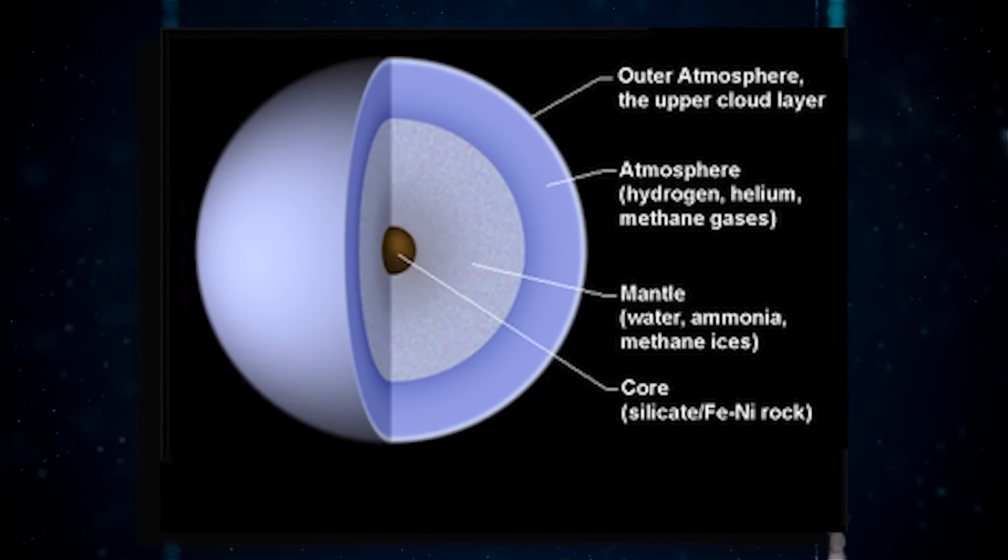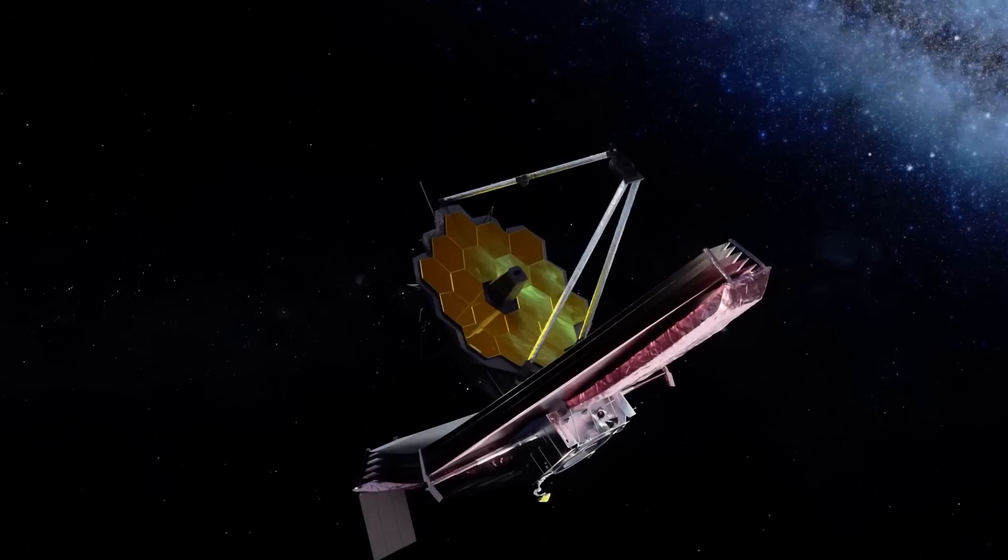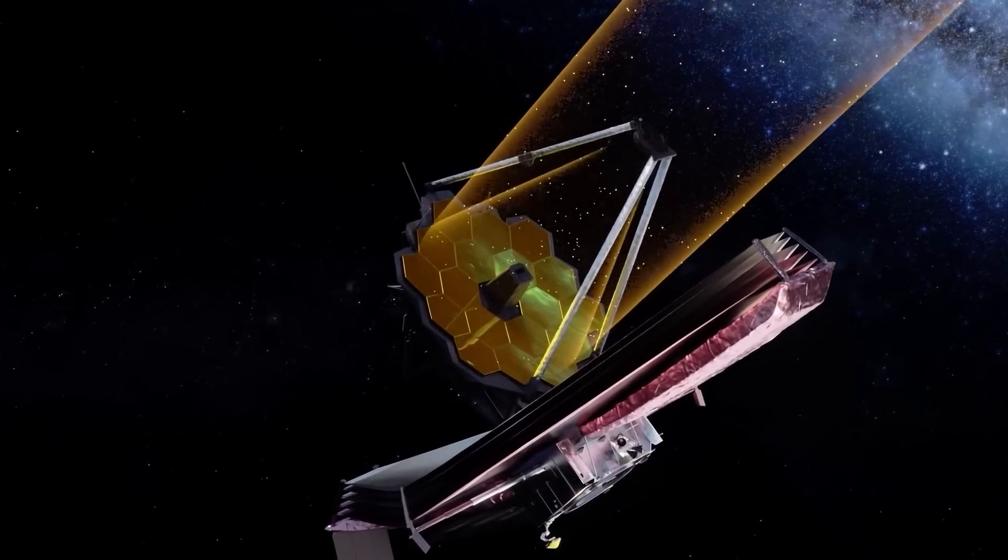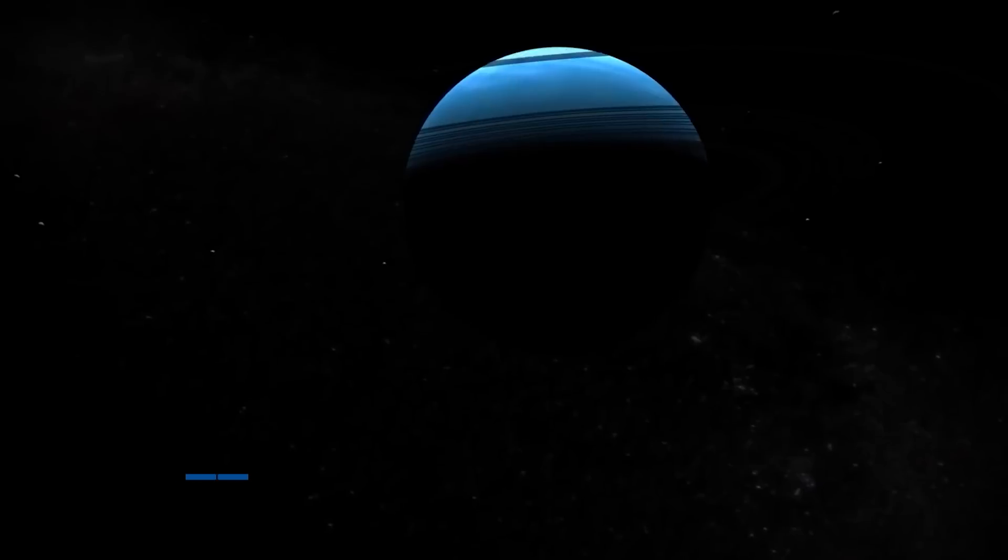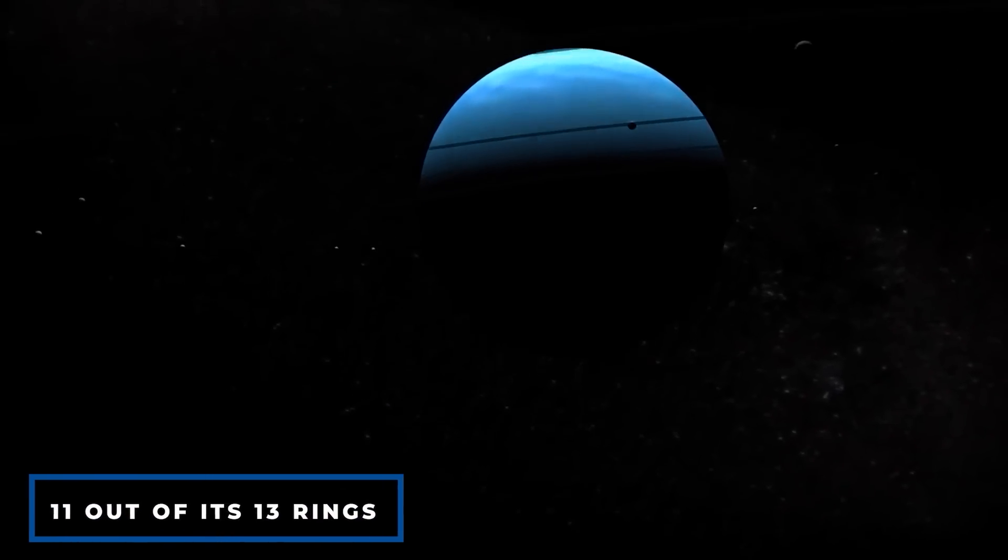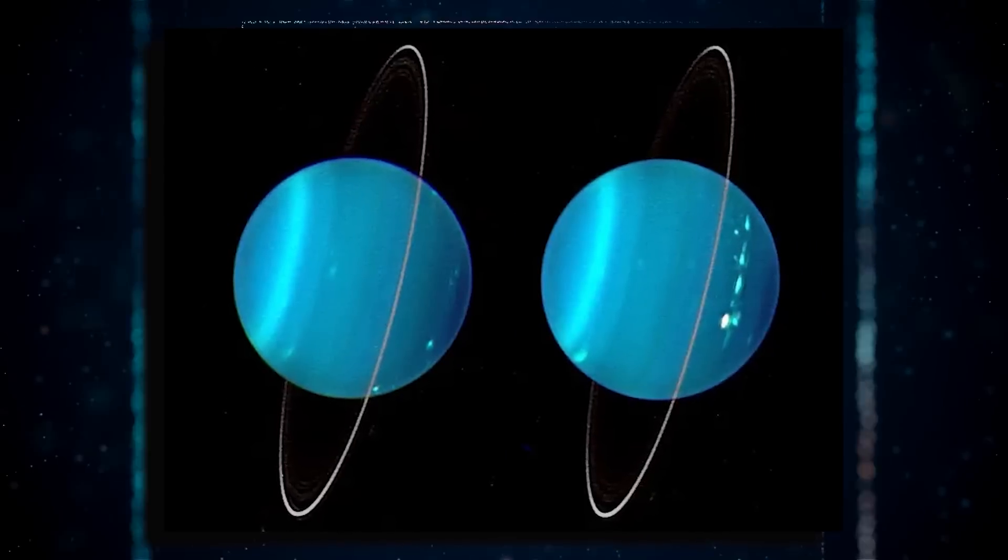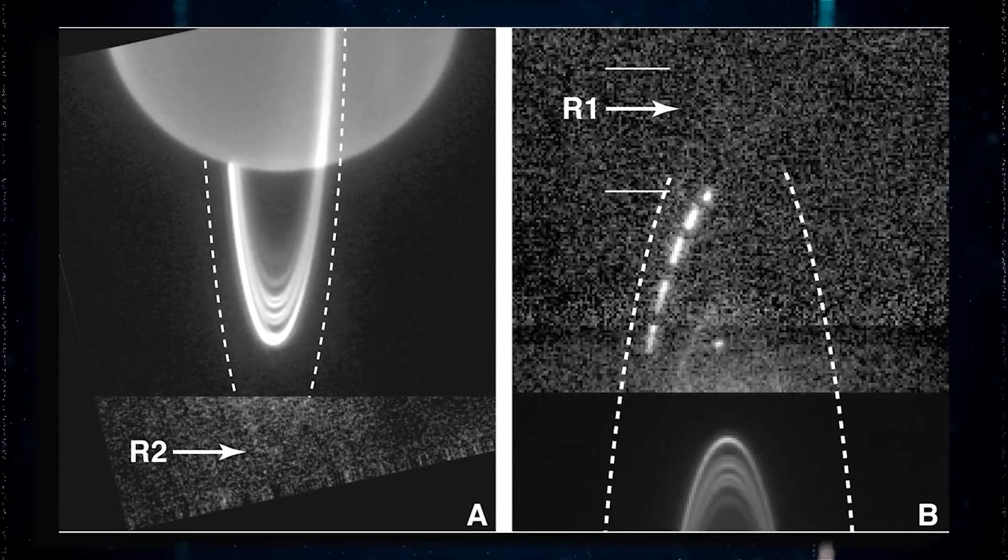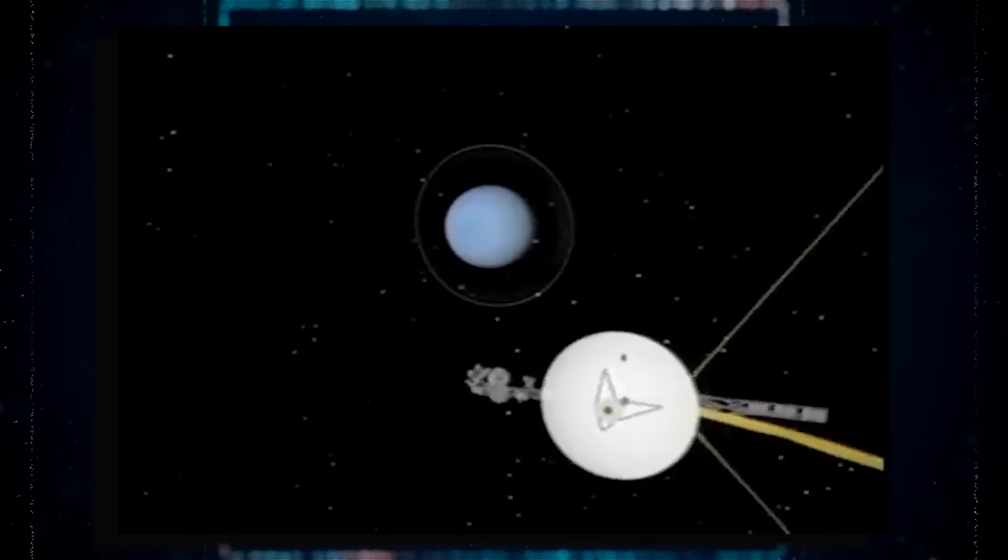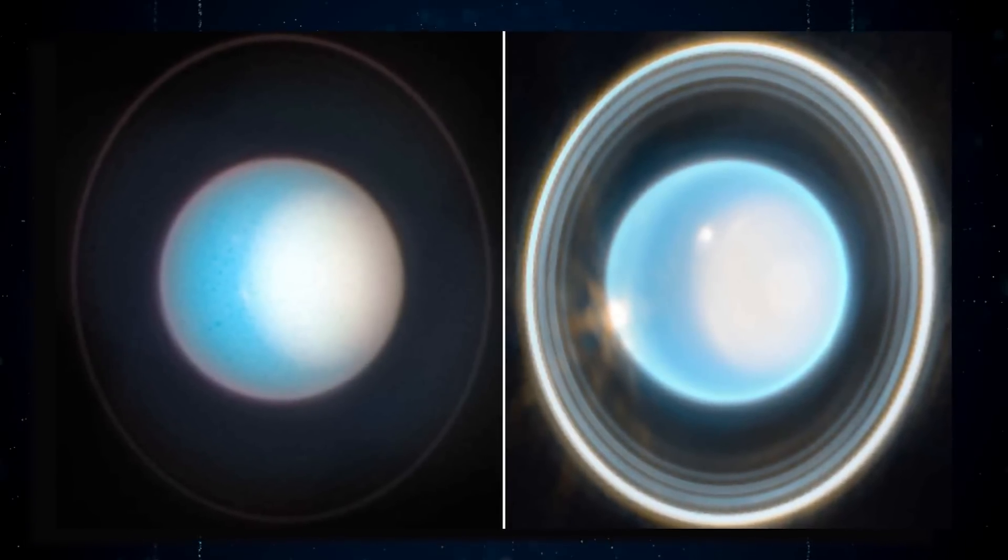The planet's small rocky core is surrounded by a hot, dense fluid of icy materials. Furthermore, in this latest image taken by NASA's James Webb Space Telescope, Uranus also shows off its impressive collection of rings, with 11 out of its 13 rings visible in the image. The telescope is so sensitive that some of the brighter rings appear to merge into a larger ring when they are close together. Uranus' two faint dusty rings were only discovered during the Voyager 2 flyby in 1986 and are rarely visible with other telescopes, making the Webb image all the more exciting.